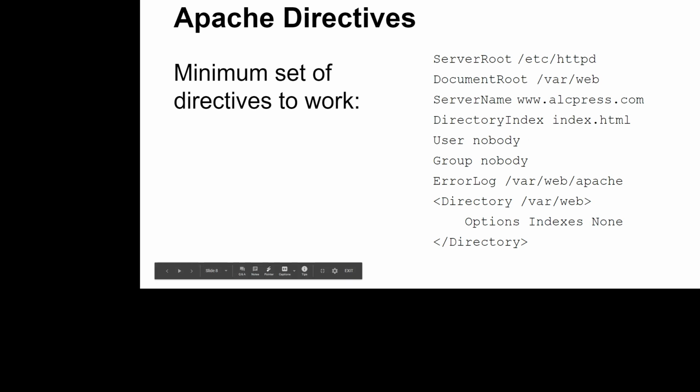Typically, Indexes is: do you want to show a listing of the files? So typically we say none there, because that's normally a security risk. When someone requests a general or generic URL, you want to look for the directory index file, one of these index.html or index.htm, and return that to them.